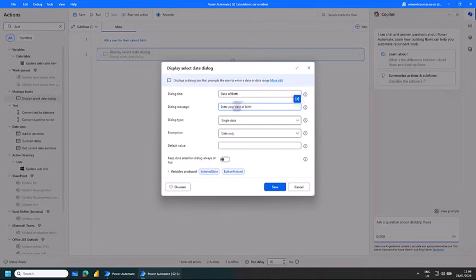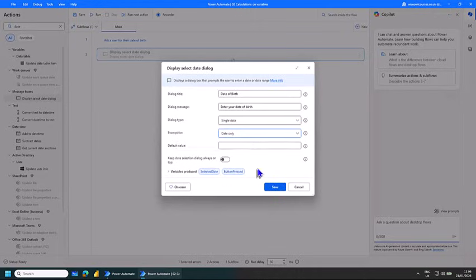The other options that I have, I can decide whether I want a single date to be entered or maybe a range of dates, 2 dates. I can also store part of the time if I want to enter date and time. In this case, I'm only calculating age, so the time is irrelevant. I can also set a default value. In this case, I'm not going to bother.